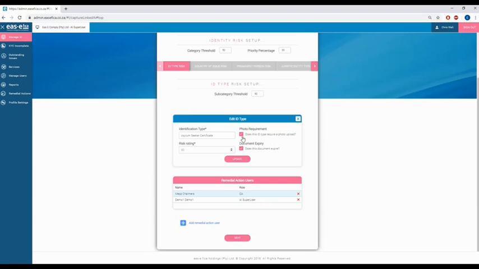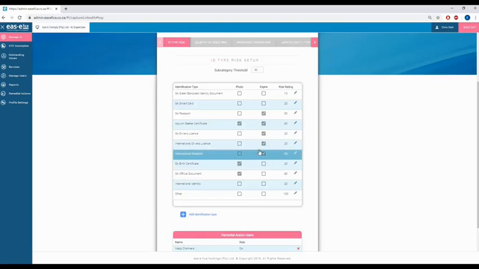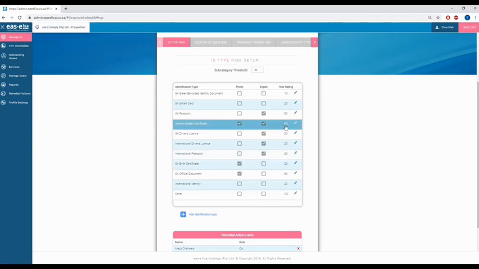Also, as far as the photo requirement is concerned, some documents, like a birth certificate, for instance, do not come with a photo, and clearly you would want to have a photo quite apart from the document, and when that box is ticked, the data capture will not be able to put the client onto the system unless it is accompanied by a photo. Click the update, and you can see here that the asylum seeker certificate risk rating has been adjusted now to the 80.